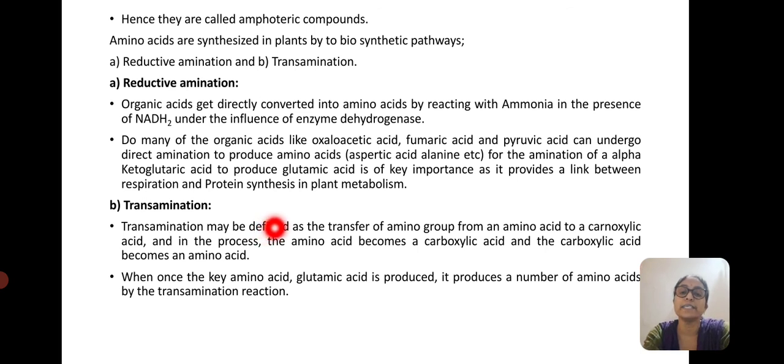This glutamic acid is considered as the first amino acid in the transamination reactions. In the series of transamination reactions, glutamic acid is the primary or initial amino acid. All the other 19 amino acids get synthesized from it. And this transamination reaction is just transferring the amino group from one amino acid to another. And reductive amination is, in the presence of inorganic phosphate, the reduction and transfer of one amino group from one substrate to another substrate.